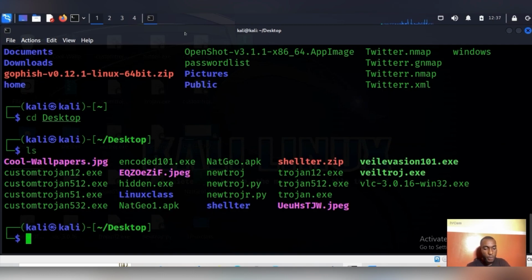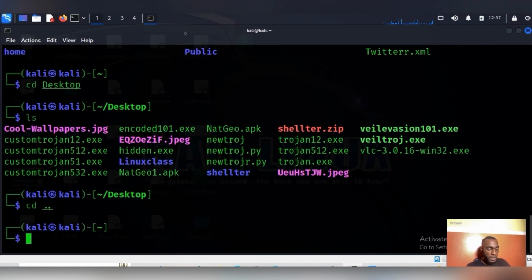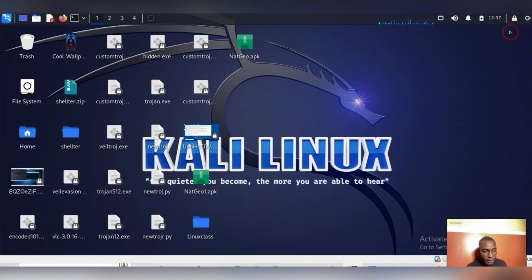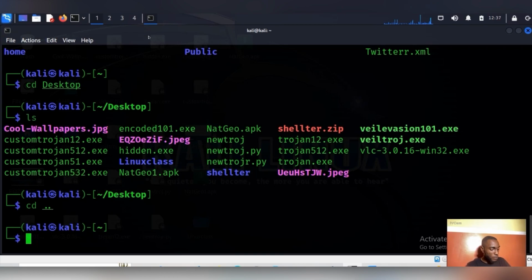So that's how you copy your directory. Let's go back. If we go to our desktop here, we see we have a folder named Linux class here, which is an empty folder.